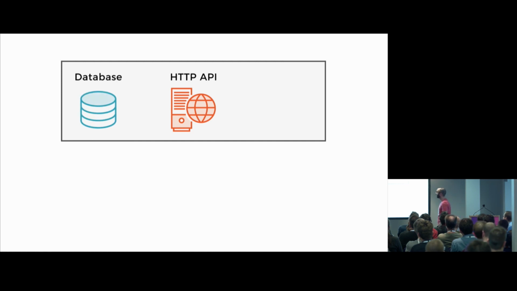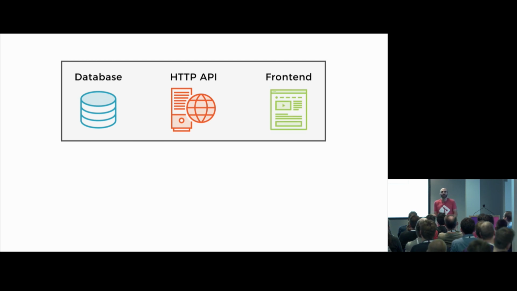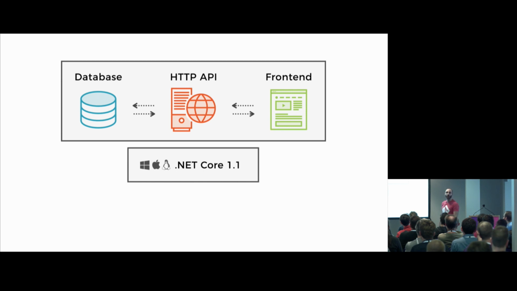How is it built? Just to give you the context, it's basically an HTTP API that runs on ASP.NET Core. It has a database, actually not really, just an in-memory store, because I had very high ambitions when I started, but then I didn't have enough time. So it's not really a database, it's like a dictionary. But let's pretend it's a database. Then there is a front end, which is just HTML, JavaScript, and a style sheet. It sends the URL to the API, it saves it into the store, and then you can get back a shorter URL. That's it. That's the architecture. And it runs on .NET Core 1.1.